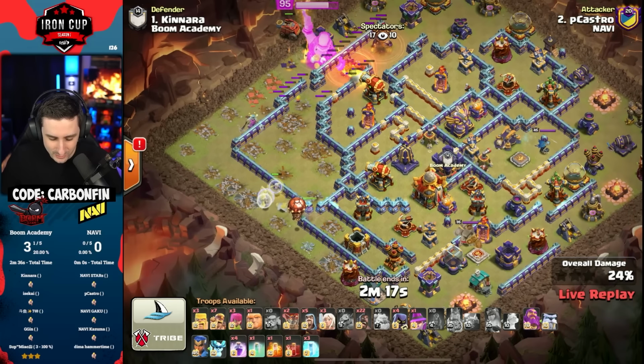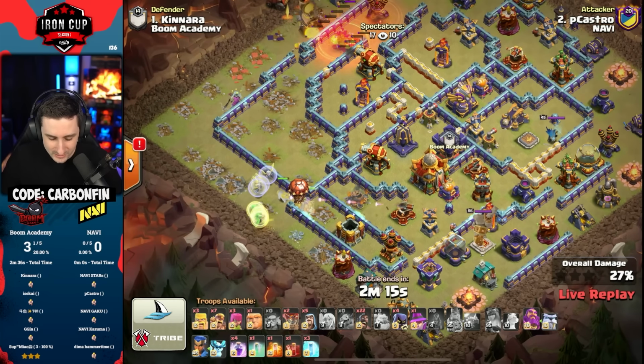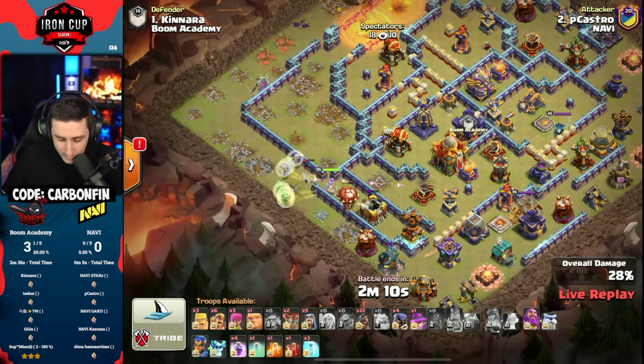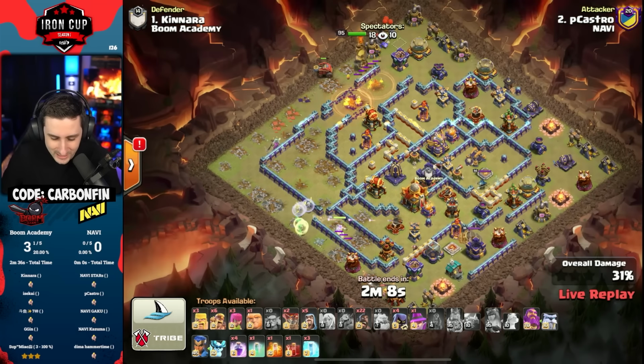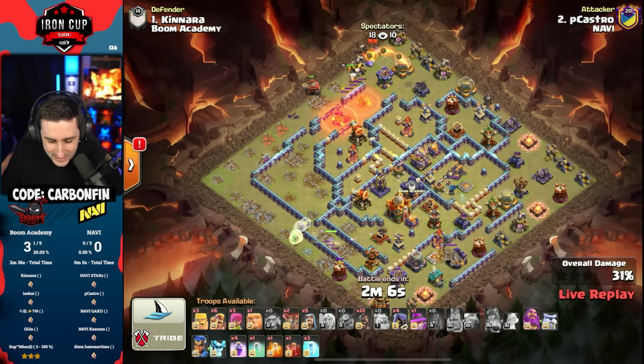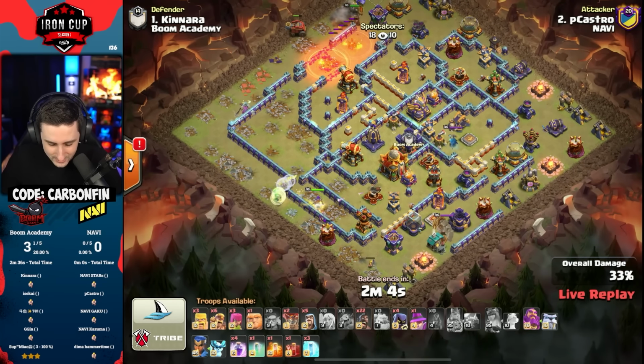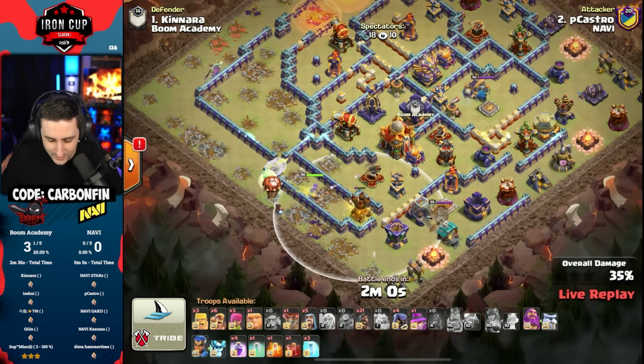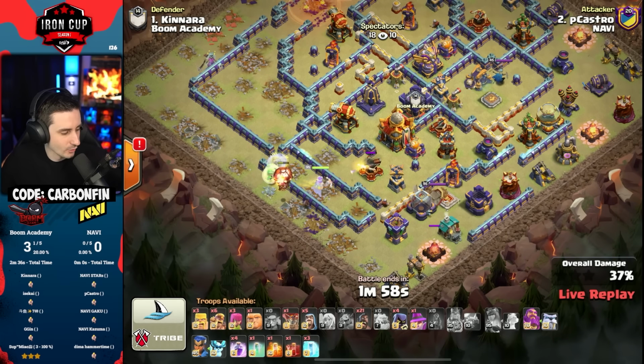It's crazy. pCastro loves his healers here, dropping additional healers for his Queen. So those healers are just gonna be Coco healers potentially, you know. Look at that King, he's still going. He's still going up there. My goodness, as the Queen's gonna make her way towards this Town Hall. He does have an Invis, which he can use on the outside over here.